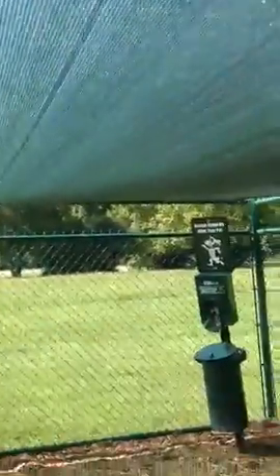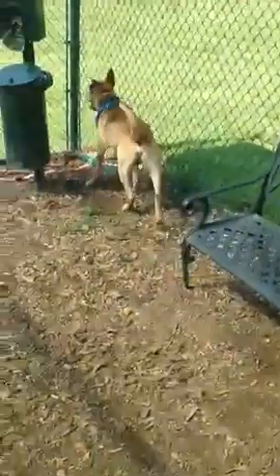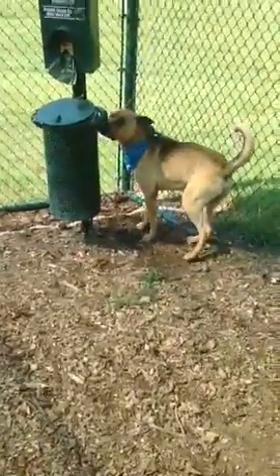We're here in the play yard today. It's a hot muggy day so we are in the more shady area, but it is still a hot one. He's pretty bright — he went number one and number two the moment we got out here, so if he's not already house trained he is very very close. It's good that he knows where to go.